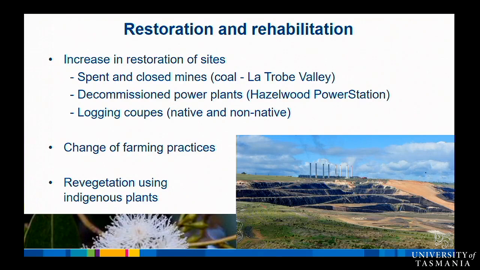Also, there's been a change of farming practices over those past 30 years. When shelter belts and re-veg projects first started out, it was non-native species, your pine tree, cypress, things like that. Then we had another change into Australian natives, but it was pretty much any Australian native. So now we have a lot of Western Australian swamp mallets and things like that in Victoria, which is doing okay. And now we've moved into local provenance. But with upcoming climate change, is this the right thing to be doing still?